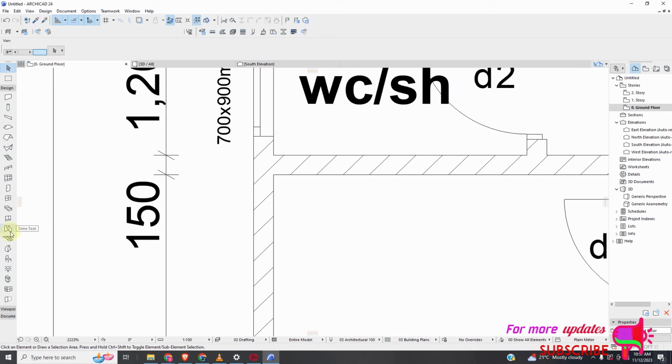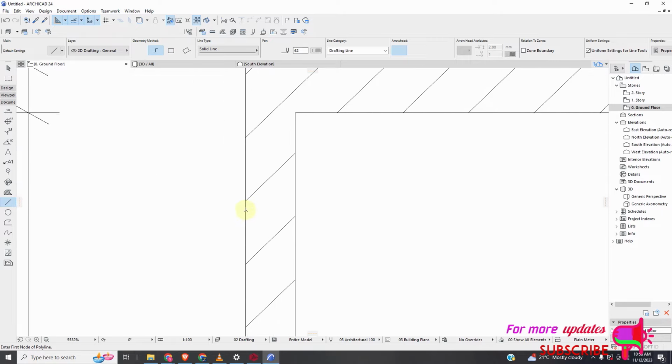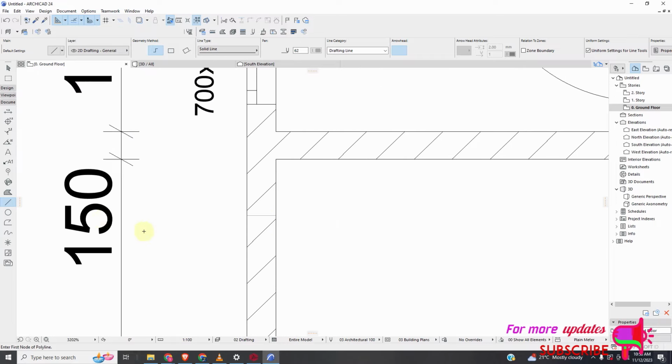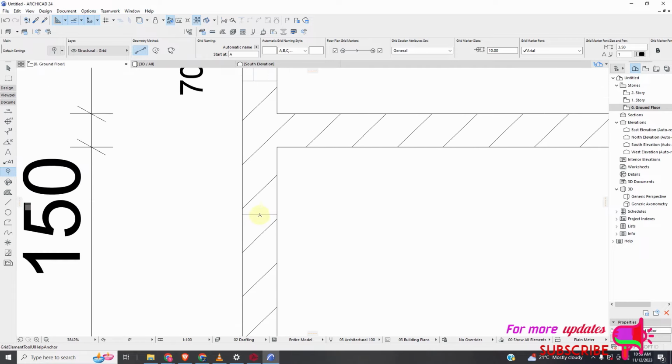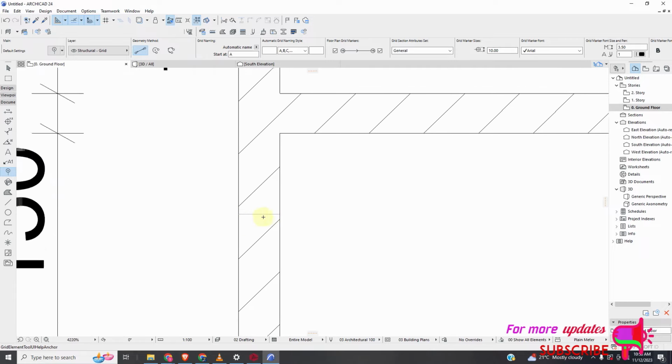So I will just activate my line tool. So I'll go to documents, I'll go to line tool, activate it, and then I just draw a line from this point. Okay, so I just draw a grid at the midpoint, and you can see it is snapped at horizontal, and also the midpoint here.